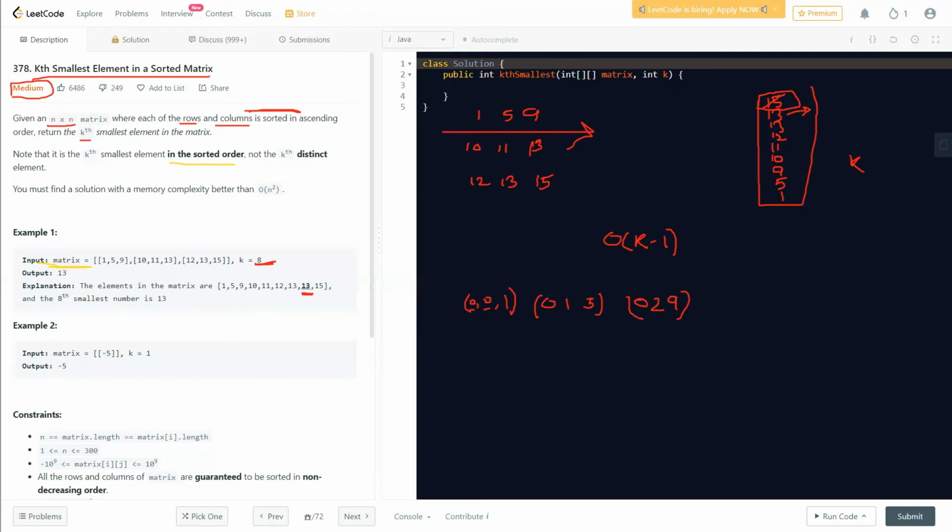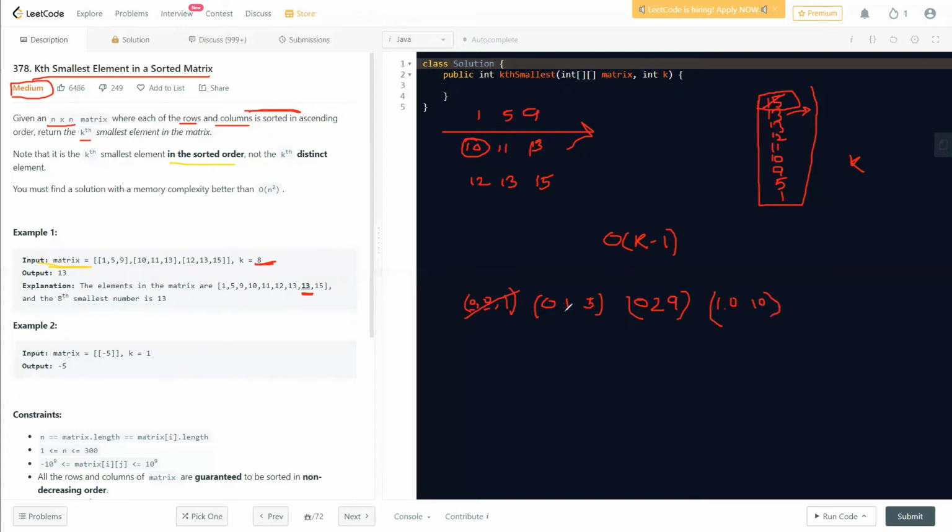How is it so? Exactly, in our tuple, the min element in the first place is 1. The value is 1, right? We are just checking on the value. So the min element is 1, and we'll replace this with which element? We'll replace this with 1, 0, the next element in the same column. It was 0, 0, so we move to 1, 0. This position element: 1, 0 being the row and column, and then what is the value? The value being 10. So that's the value we have.